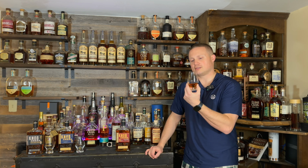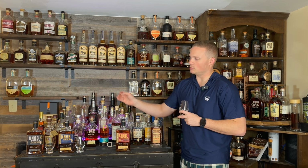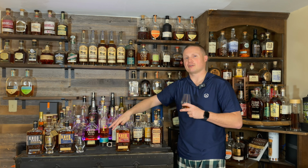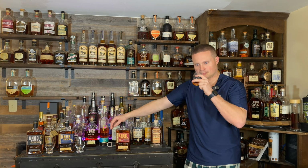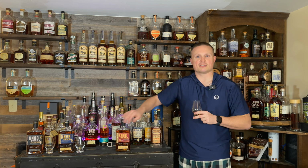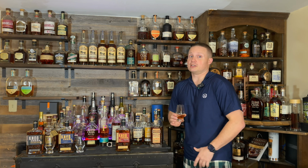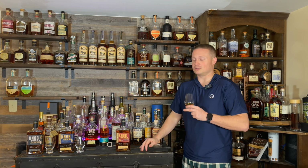This nose, I think, so far is the best out of the 3. I would say nose-wise, this one's winning. This one's really rich. It's rich with those sweet oak notes. Definitely leaning more back to the cherry on this one, whereas we went from cherry to like a fruit medley. Now we're kind of more back onto the heavier cherry notes here. Maybe like a leathery context there as well on the nose coming out of the glass. So it smells really, really good. I think out of the 3, this is my favorite nose so far. So I'm excited to try it for you all today. Hopefully you enjoy. Cheers, everybody.